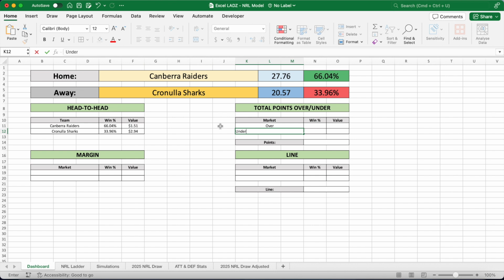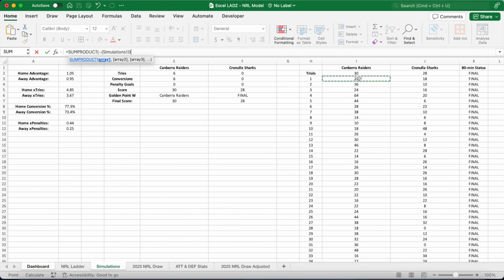Now we can calculate the market for the total points over and under. In K11 over, K12 under. Now the formula to find the probability of the over and under markets is dependent on the points threshold set in N14. Right now we'll put it at 45.5 points for the entire game. To find over, we're going to find the number of rows where the sum of both the Raiders and the Sharks points scored is above that threshold.